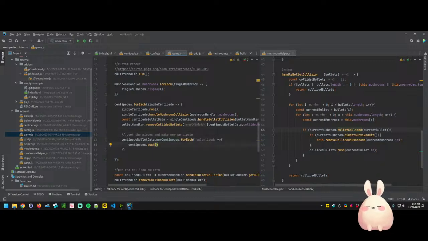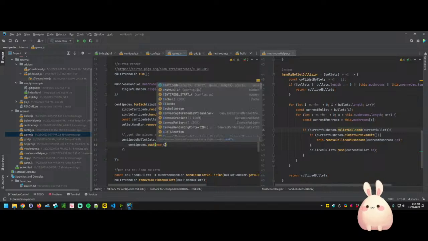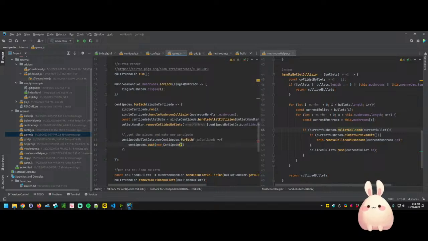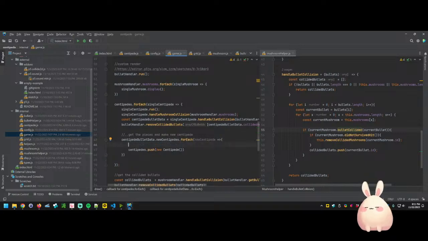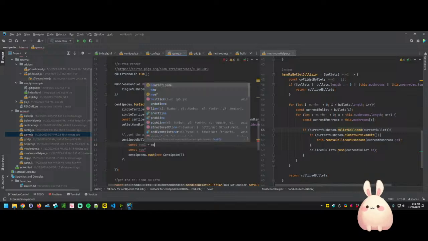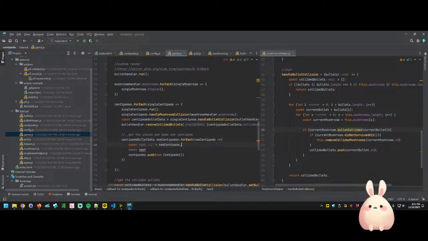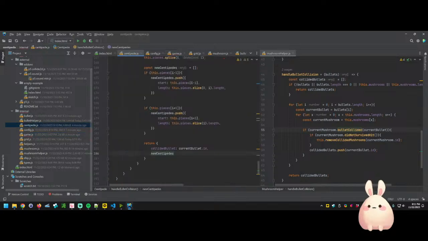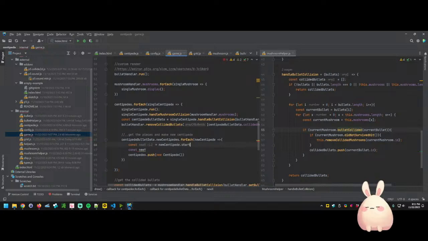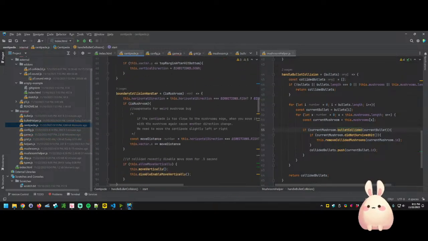Yeah, we do centipedes.push(newCentipede). The start is going to be equal to const newX, const newY, which is going to be equal to the newCentipede.start, and that's going to be equal to a single piece.